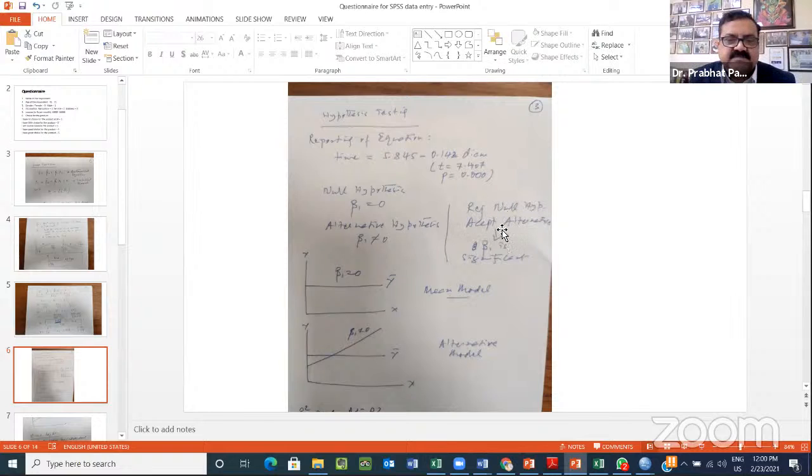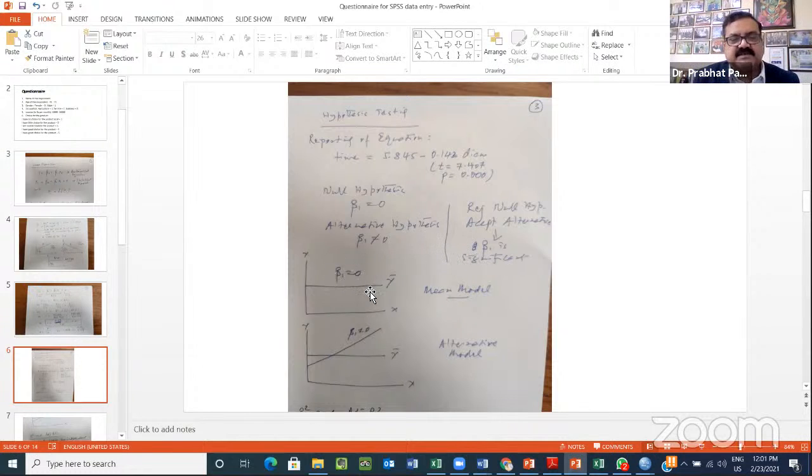When you reject the null hypothesis and accept the alternative, your beta is called significant. What does this word mean? The word significant in statistics means that it is statistically significant. So statistically significant means the result is valid. Even if you change the sample, you will get the same result. It will not give you a different result, right? And that's why your result is valid for the population. So your test statistic is valid evidence for the parameter that you're trying to calculate. And that's how it works.